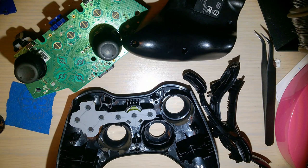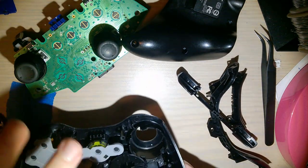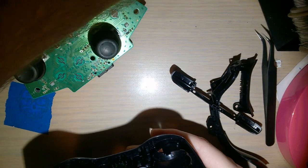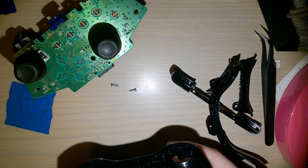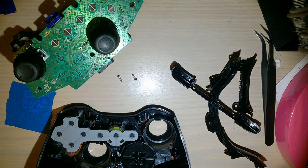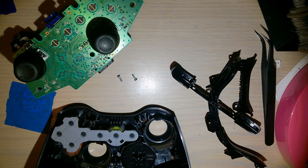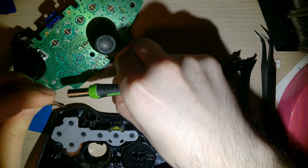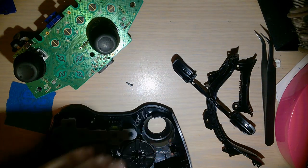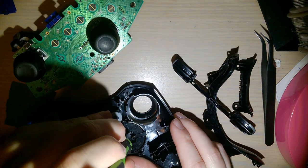And, ooh, I forgot about this. That goes in that way. And then this snaps down. And there are a couple small screws. Hopefully I didn't lose them. Pretty sure it's these two. And I did put my screwdriver away. Okay. This, oh no, that bit is way too big. Sorry, excuse me for a moment. While I double check, yeah. All right. So even though it snaps in, there's still these little Phillips screws in there that hold it down.